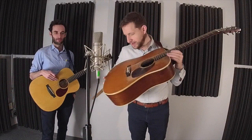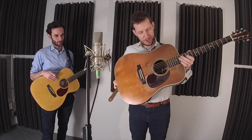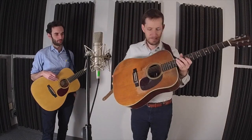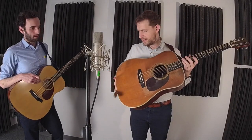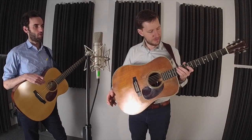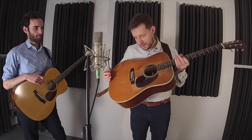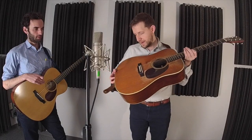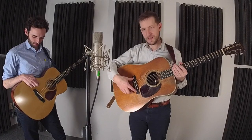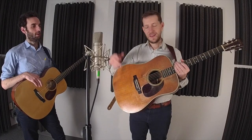This is an old 1954 D-28 named Uncle Johnny. This guitar actually has a proper name. I got it back in '04, so I've had it for a while now. And it's just a really great guitar. It's kind of beat up. It's had all kinds of crazy stuff done to the inside. Apparently it had a bolt-on bridge at one point.